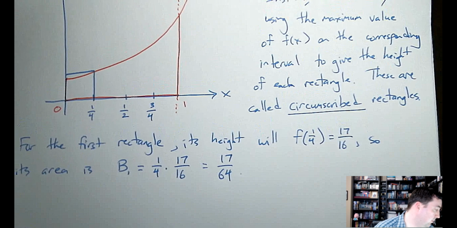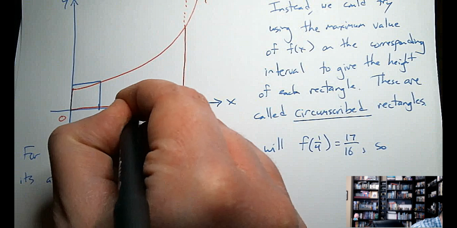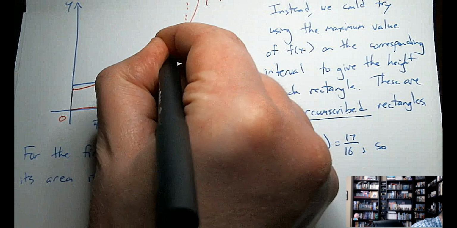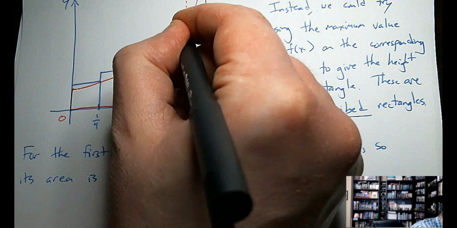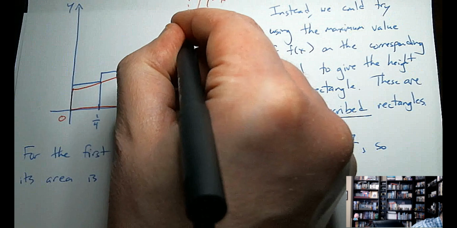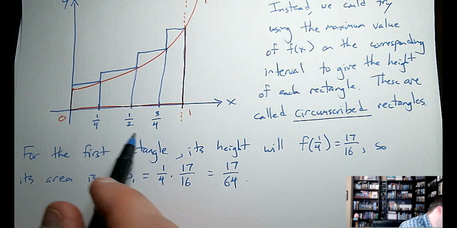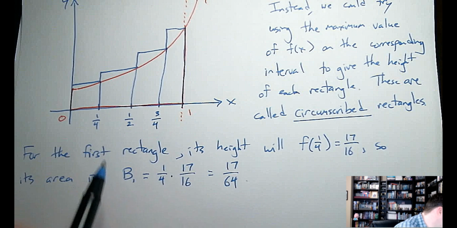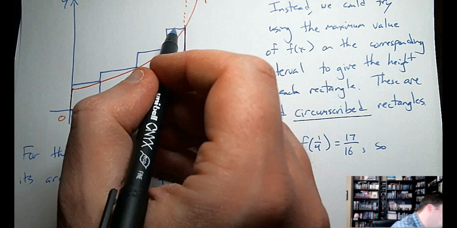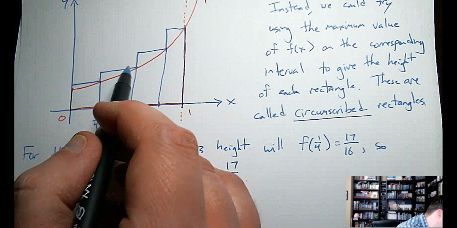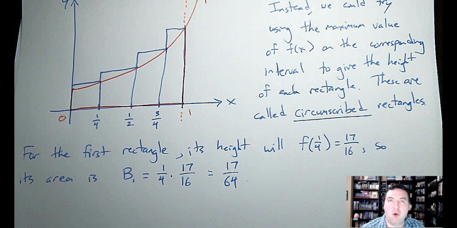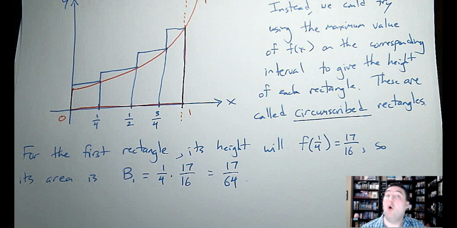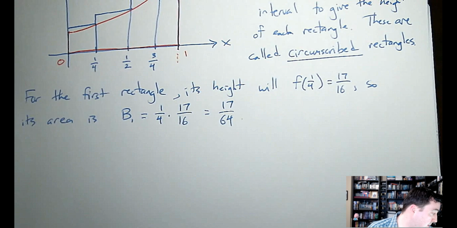Likewise, we can do the same thing for the second rectangle. The same thing for the third rectangle. The same thing, I've done a great job of making these even, but you get the idea. For the fourth rectangle, these should all be the same width. You can pretend. But even with my slightly inept sketch here, we can see that each of these rectangles does involve slightly more and slightly more and slightly more of this extra area. So we're definitely going to have an overestimate in this case. That seems unavoidable.